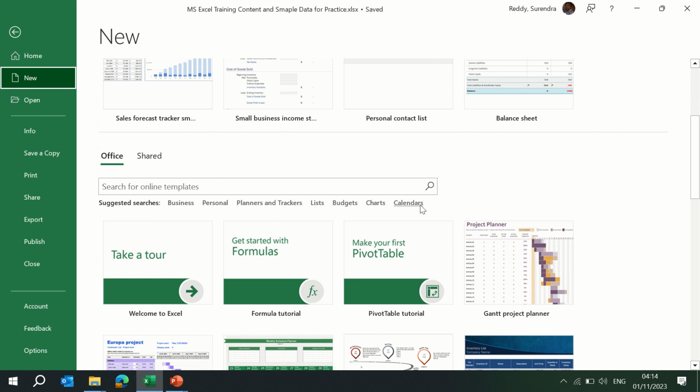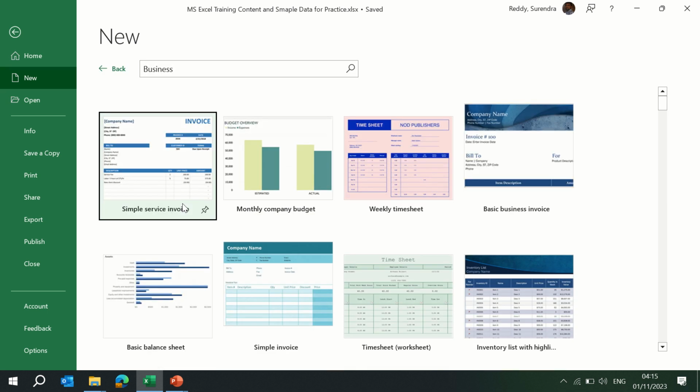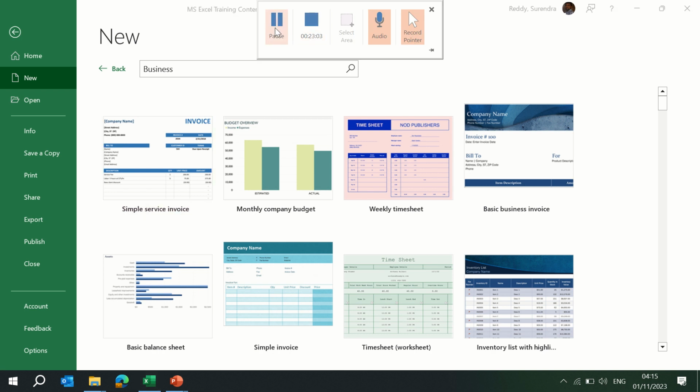The one which you want, you can use it. So let me take business. Under business we have various templates available, so you can use it.